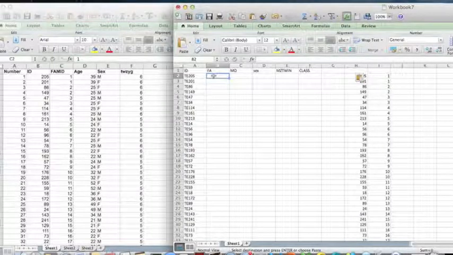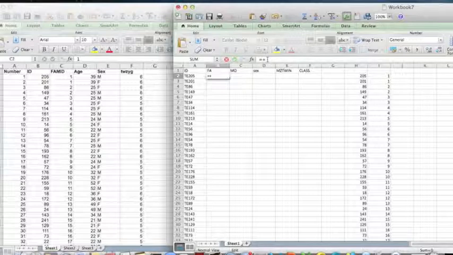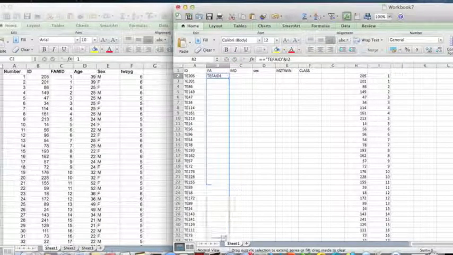TE stands for test, and then FAID for father ID. So this is what I'm going to do. An equal sign plus apostrophe TE-FAID, another apostrophe, and this. Drag this all the way down.